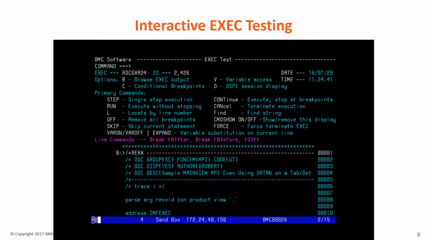If I select an exec with a T statement, it'll provide me with an interactive debugging facility like this. Using this tool, I can set conditional breakpoints, and we can display variables of live statements. We can do continues, we can set steps, all kinds of nice things to do some interactive debugging.